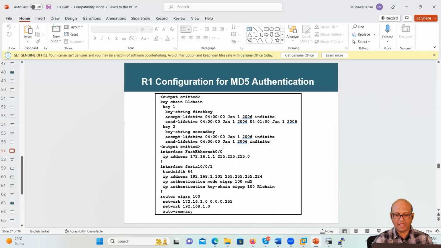So suppose the hacker tries to hack key ID 1, he is about to use that key ID and the key ID gets expired. And key ID 2 starts with a new key string. And the time he takes to crack key ID 2 with that key string, that also expires. So he has to keep on changing, keep on finding it out. So it becomes very difficult.